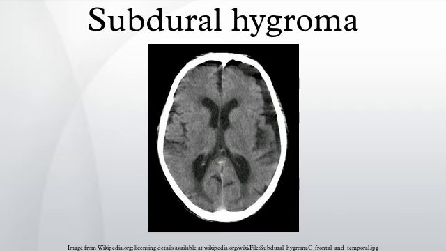A subdural hygroma is a subdural body of cerebrospinal fluid, without blood. Most subdural hygromas are believed to be derived from chronic subdural hematomas. It is commonly seen in elderly patients after minor trauma but can be seen in children after an infection.